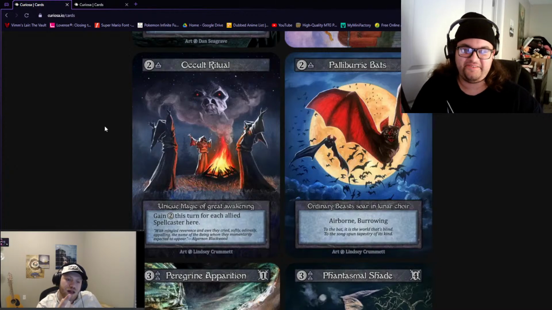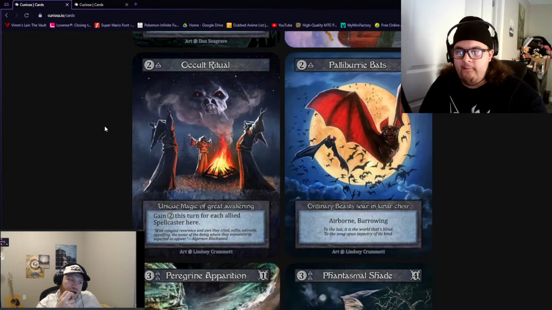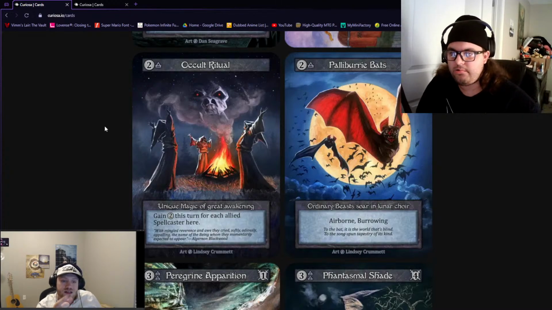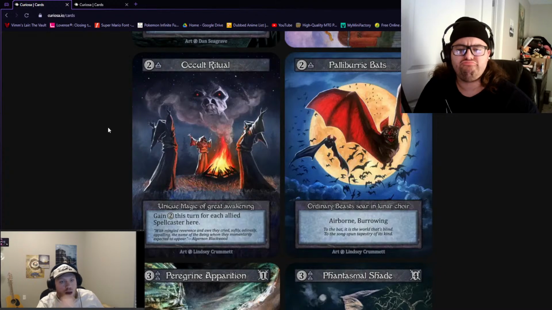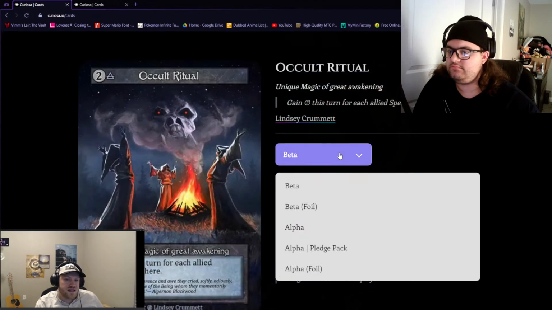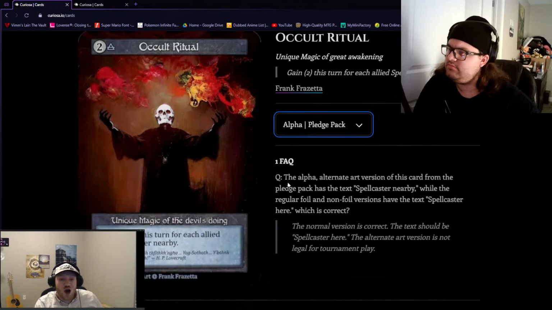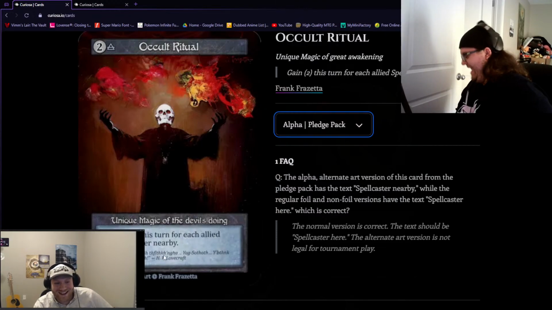I've considered playing it before, but the only copy of this card I have is a card that's banned from tournament play. So the pledge pack version of the card, if you click on the card and click on beta, you can see the alpha pledge pack art. Looks dope. It has the wrong text on it. It has the word nearby instead of here.